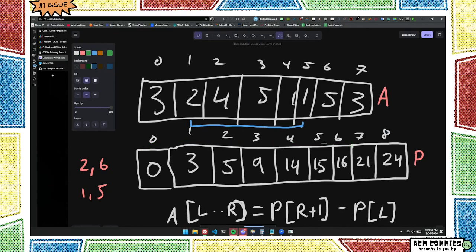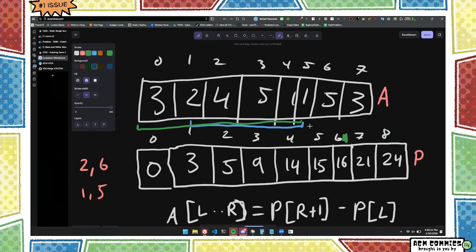Although the green actually should probably be like here. Get this green, which is all just in this number here, right? This is the green. So that's 5 plus 4, 9, 9 plus 5, 14, 15, 16. That's what this is. This at index 6 is just the prefix sum of everything up to index 5.